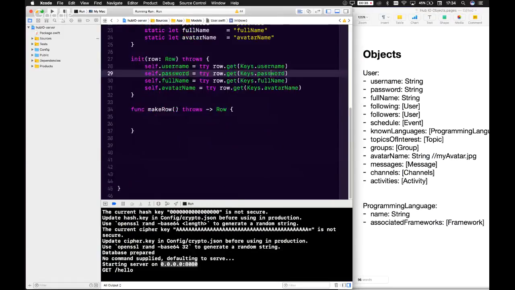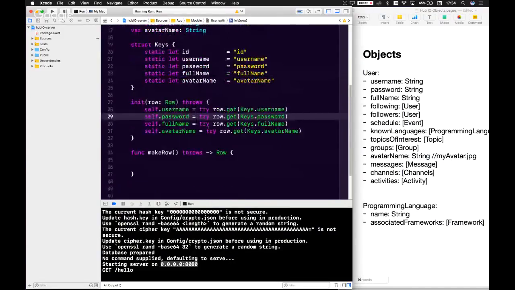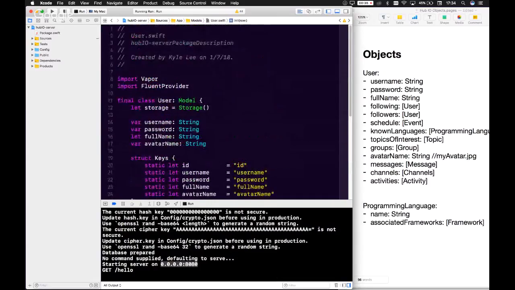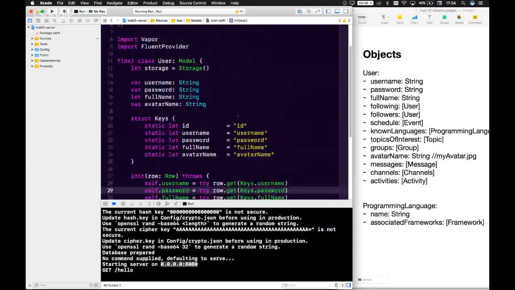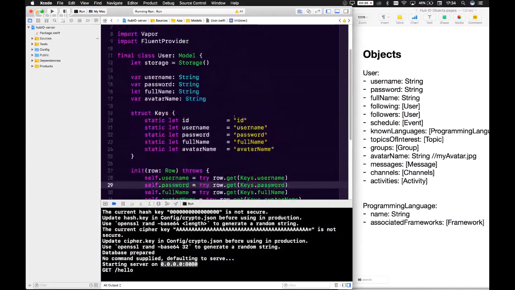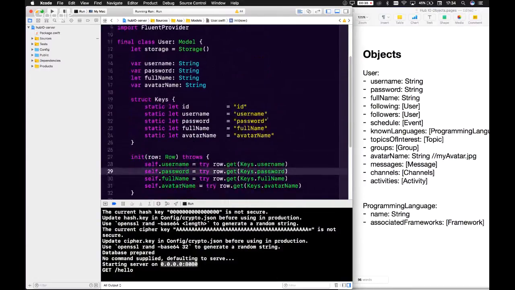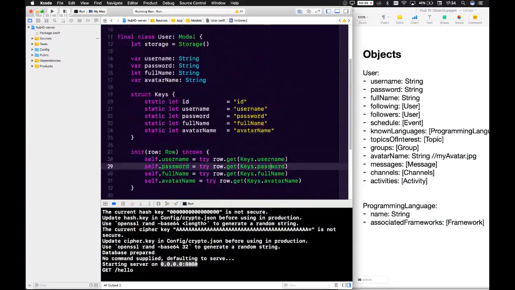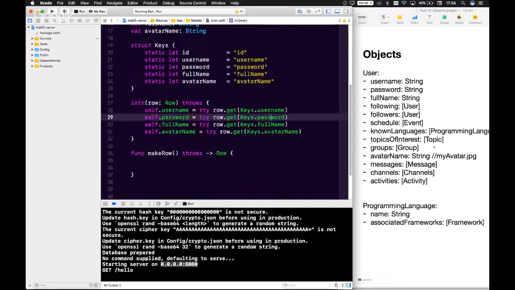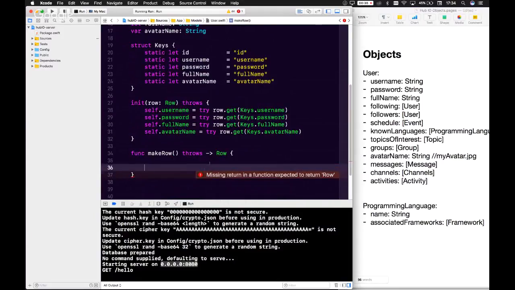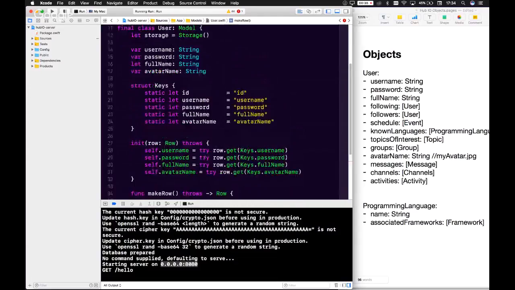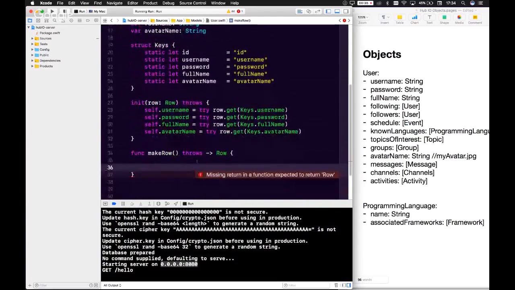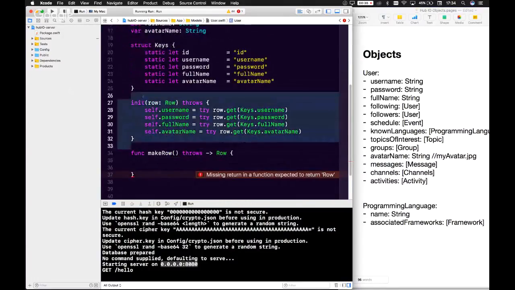All right. So what this will do is it'll initialize the object from our Fluent. Fluent is kind of like an in-memory database. Depending on where you deploy it, it's kind of like working with in-memory storage. So it will store all your objects in memory, but depending on where you deploy it, those files can get updated, rewritten, and thrown away. So that's why you need something like MySQL. It would be amazing if Fluent was its own database that wasn't just memory, but it's not. All right, so we have the initializer. This should work.